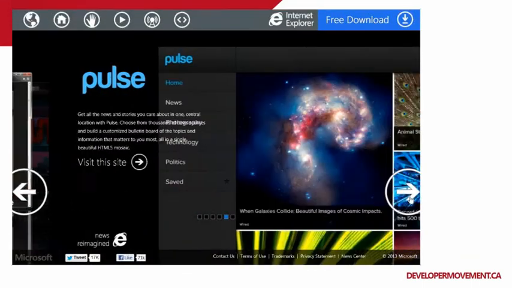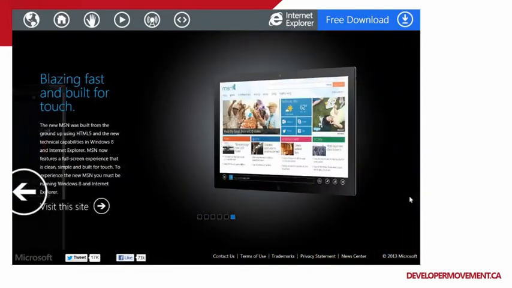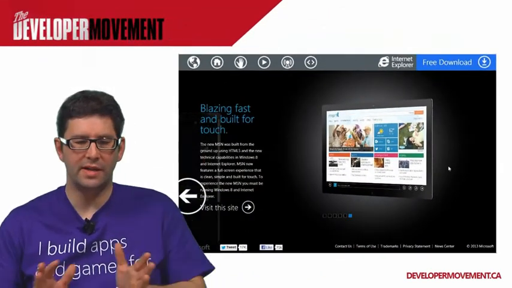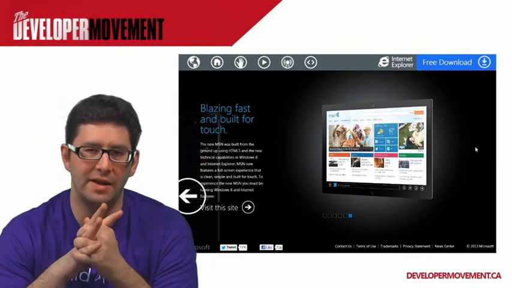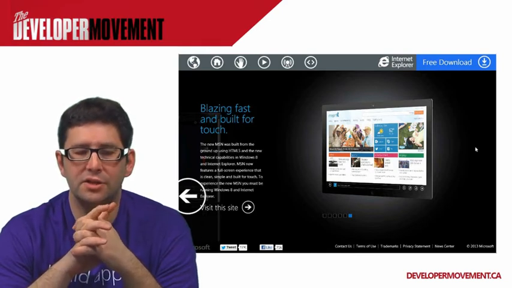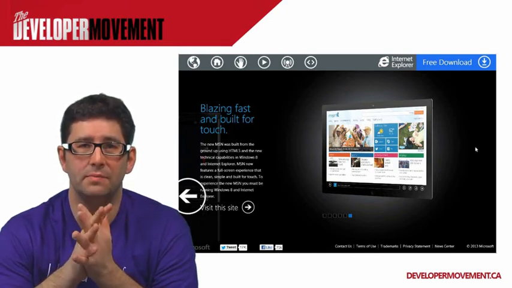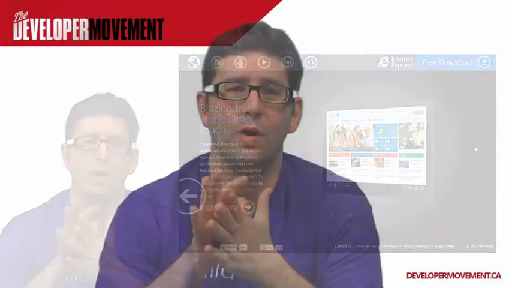Now, there's one other thing. There's Pulse, which is a newsreader. I guess we don't have any more here. There's one that I do want to tell you about, and that's Cut the Rope. So Cut the Rope is a very popular game on iOS, and it was created by Zepto Labs, and Microsoft actually talked to Zepto Labs to see if they wanted to port it to HTML5, similar to what we did with the Atari Arcade. And the interesting thing about this was they said, okay, sure, let's do it, and they built it. And the cool thing is they actually created a case study, and we can provide the case study for this and it's in video format as well.